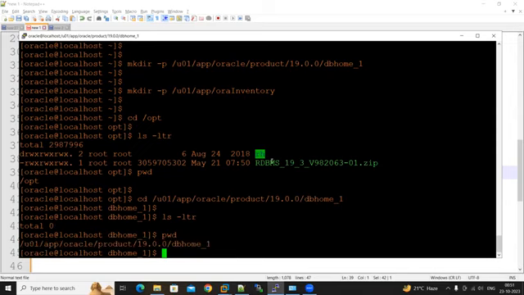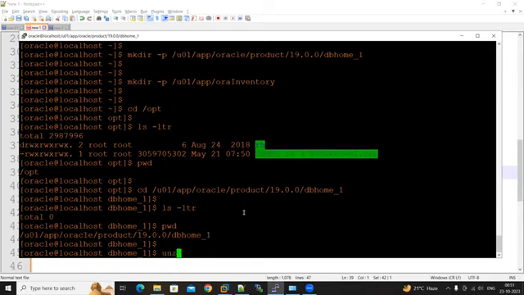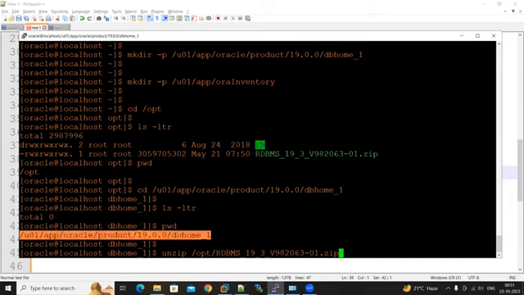You have to unzip this software which is there in /opt. unzip /opt/ this one, where I'm going to unzip this one in my RDBMS home, /u01/app/oracle/product/19.0.0/dbhome_1.